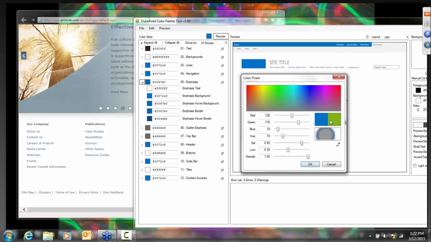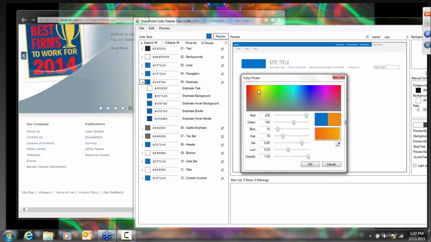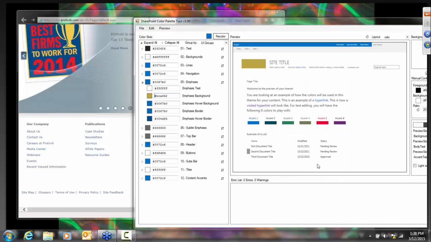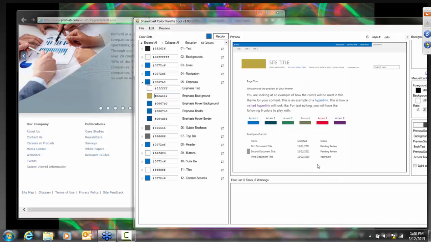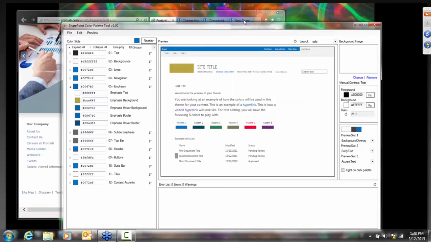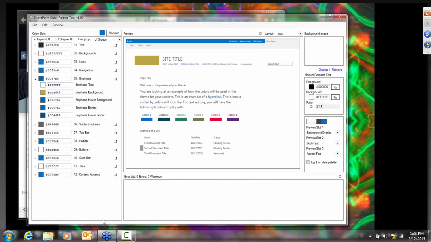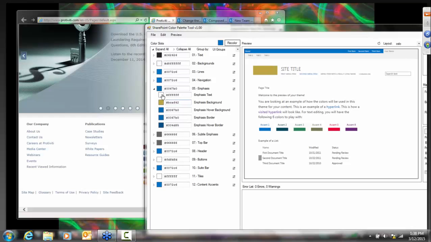So if you know the hex value, you can certainly add that in yourself. Maybe that's good. Okay. So I can go through here and continue to change the different colors so that I get this representing the way that I like. What's nice about this is it does update in real time, so you can see the color and see how they all blend together.